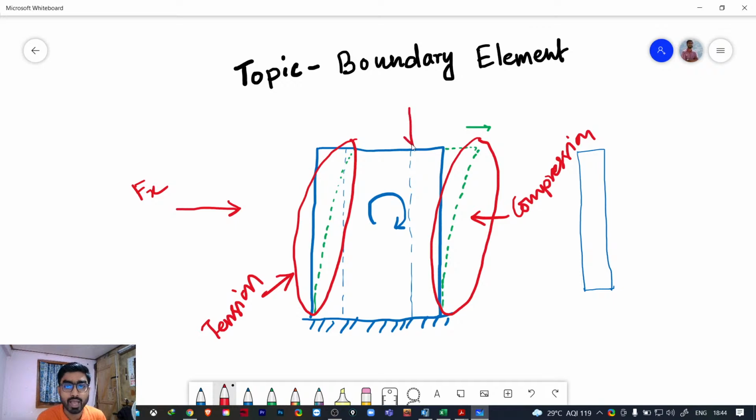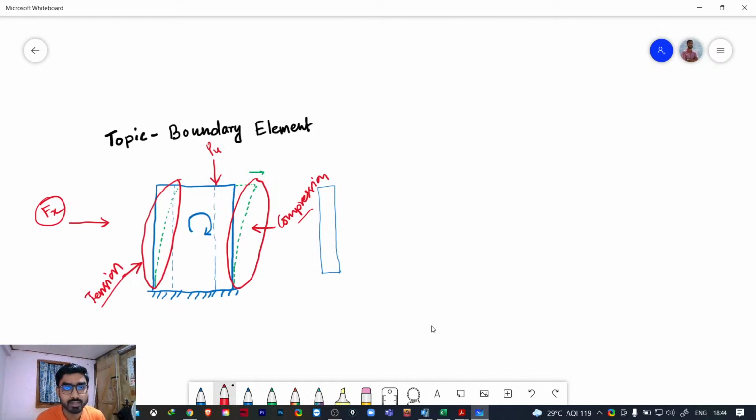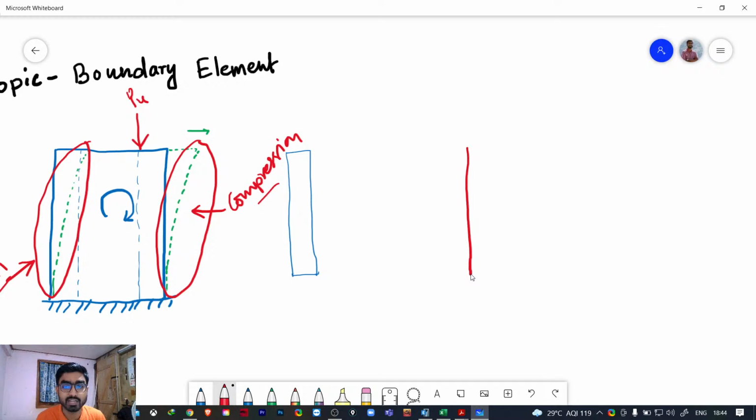After that, we do have the axial load also, which is our PU. So we have this force due to which we have tension in this face and we have compression in this face. Along with that, we have the axial load PU. So ultimately, what is the scenario? If you see here, what are the net forces we have?